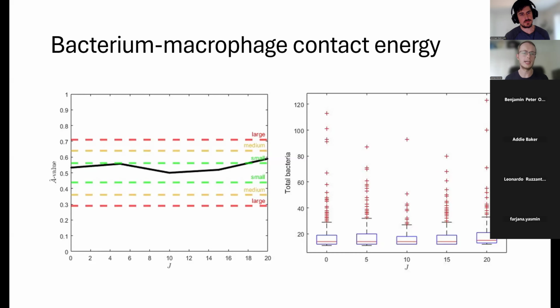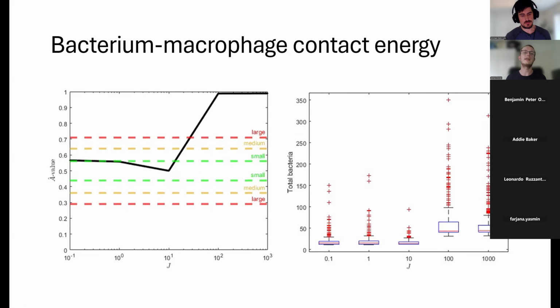In terms of the contact energy between a bacterium and a macrophage, the default value that we used was 10, and we also explored all the multiples of 5 going from 0 to 20. We found that for most of these, there were very, very small differences in terms of the total bacteria left at the end, as you can see on the right. But for 20, there was a slight statistical significance in the results, which is not the most visible from our summary plot. It did make us think, okay, if we tried orders of magnitude larger contact energies, how would that change the results? And as you can see, it does have quite an impact.